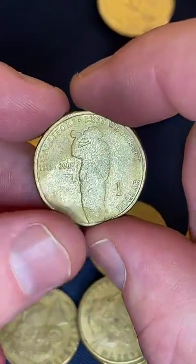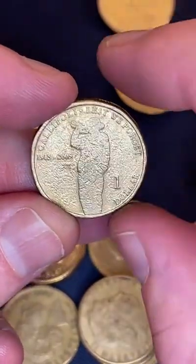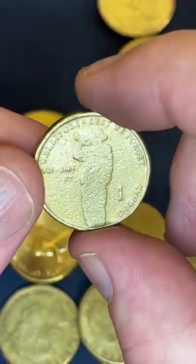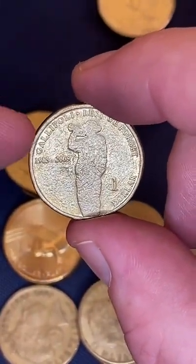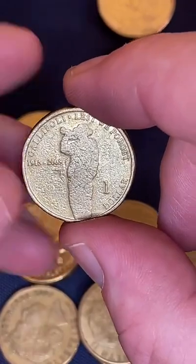It's a coin that they make for collectors, and coin collectors can buy them and things like that, but they're not intended to be in circulation for buying things, but they're still worth $1. Sometimes people might have a collection and they pass away and the rest of the family inherit the collection or whatever, and they think, oh, these are just $1 coins, and they put them back into the bank or spend them at the shops, and that's how they end up in circulation. But yeah, that's cool. I'll put this into my own collection, so that's cool.